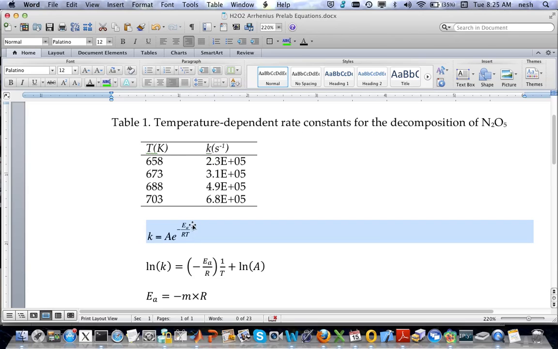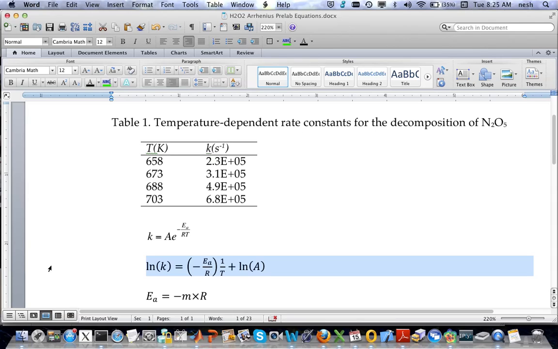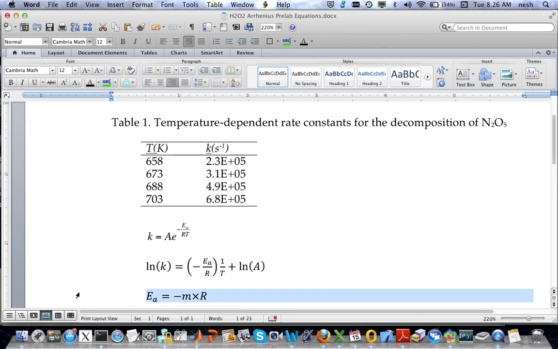The parameters of that formula are the energy of activation and this constant A called the prefactor or the frequency factor. Normally we take the log of both sides of that. We see it makes an equation that looks like, if we called this y, and if we called 1 over T x, then it looks like y equals mx plus b. So the slope is m, and equals minus Ea over R. We solve that for the energy of activation, and this is the third equation that we'll use to get the energy of activation for this data set.